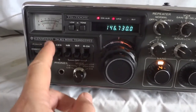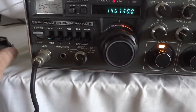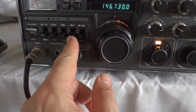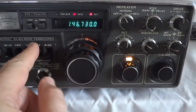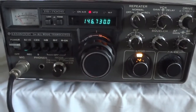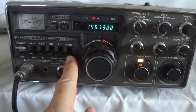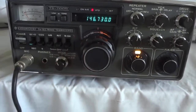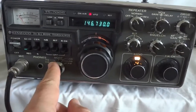This is transmit-receive, that is obviously parallel to the microphone. We got a noise blanker, it actually works quite well, tried it earlier. We got a receiver increment tuning, that works in conjunction with this here. And the S version actually had an extra preamplifier in the receiver chain, in the RF stage, which could be activated to improve the signal-to-noise behavior a little bit better, to lower the noise figure. Mode switch we already discussed.